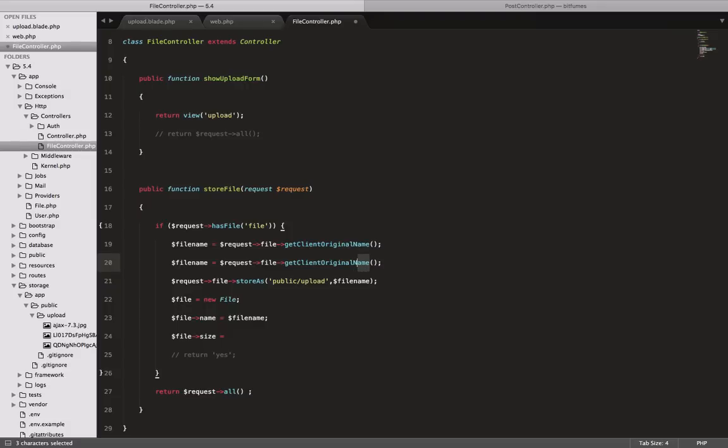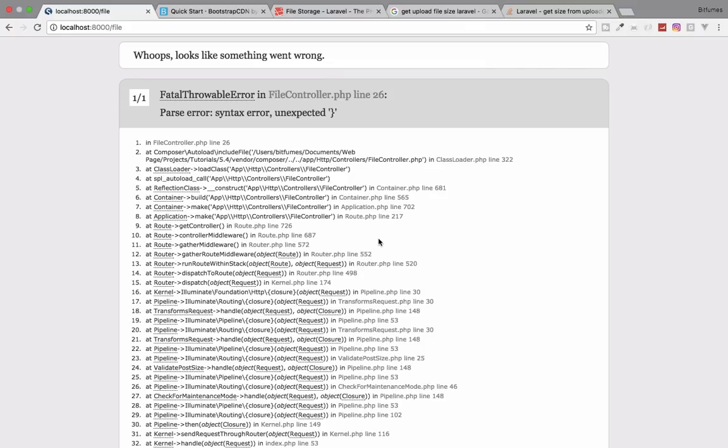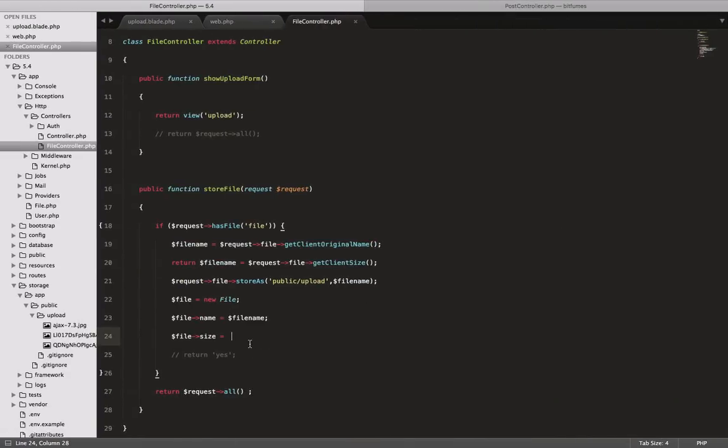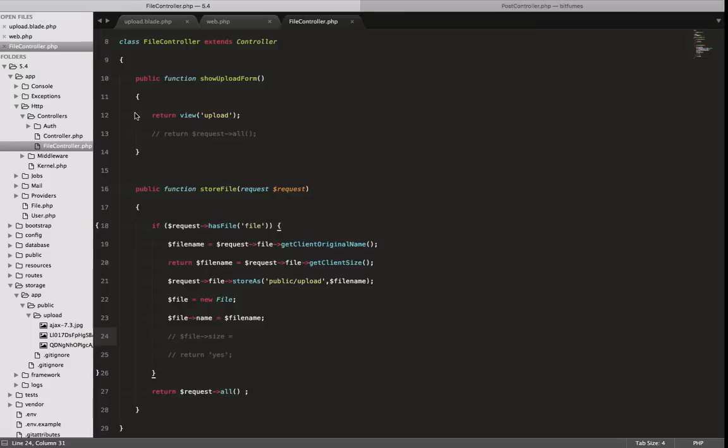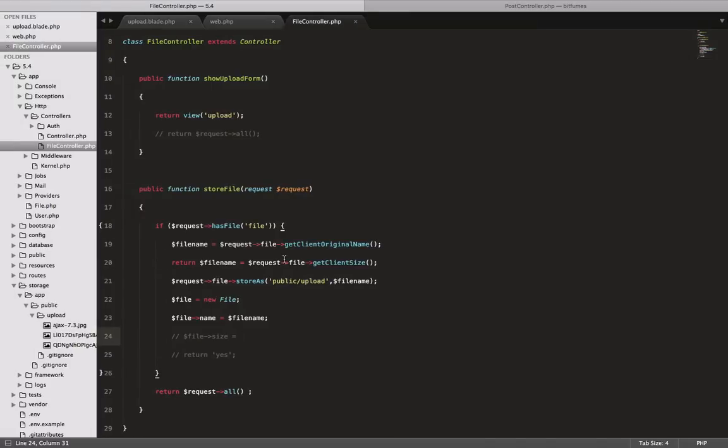Here I will say size, and it's done. Just return this thing, and let's see. You can see we have problems, so I have to comment this. Now refresh, and you can see 585966 bytes. We have to convert it, or if you want to convert, you can.